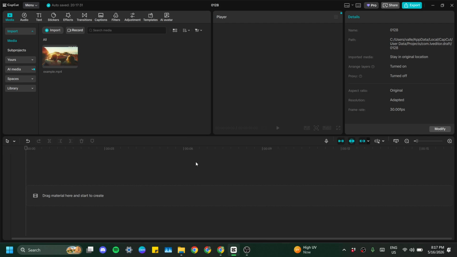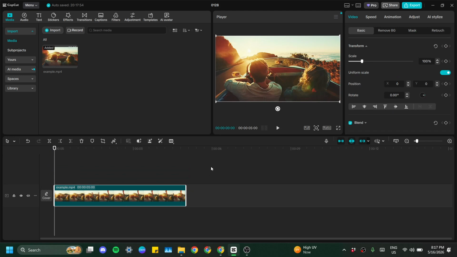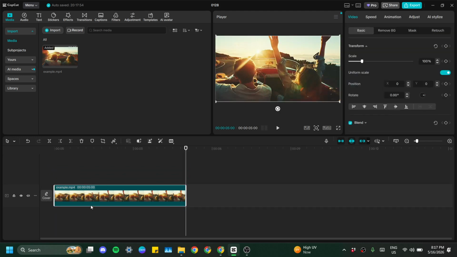Start by placing your video on the timeline and clicking it so it's selected. The timeline is the horizontal track area at the bottom of the interface, and selection is important because it tells CapCut exactly which clip you want to affect. You'll know it's selected when you see it highlighted and the properties for that clip appear on the right-hand side. Think of this as giving CapCut a clear target before you make any changes.